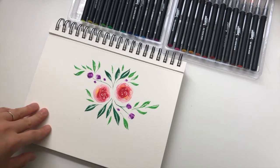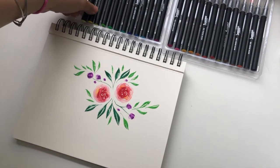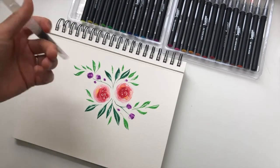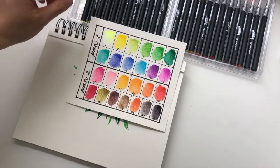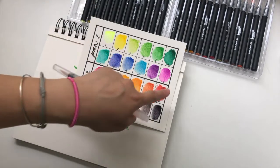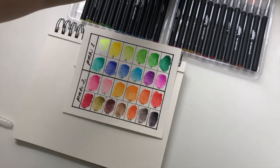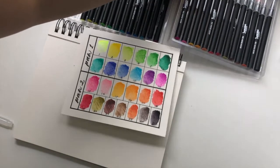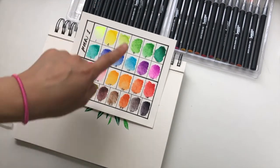So this was actually really fun to make. I just used these brush pens to put the base of the flower down, and then I used the blending brush to kind of blend out the edges. I wish there were numbers or names corresponding to each of the colors because it got kind of confusing. A lot of the colors, especially the oranges, look kind of similar on the bottom, so I wish it came with some sort of numbering system so I knew which color that I'm reaching for.